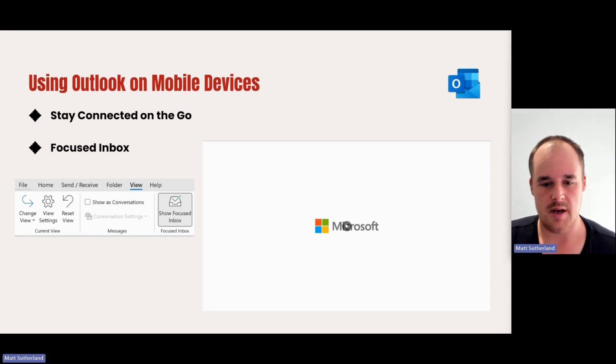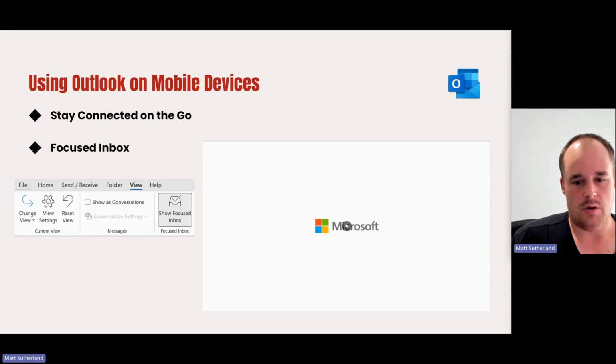So they'll go off to the other tab. And this carries forward across the devices when you're using Outlook for iOS or Android or on your Mac or PC. So very handy to keep on top of what the important emails are during the day.